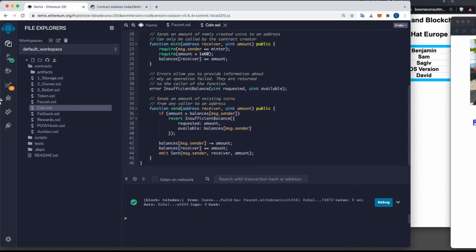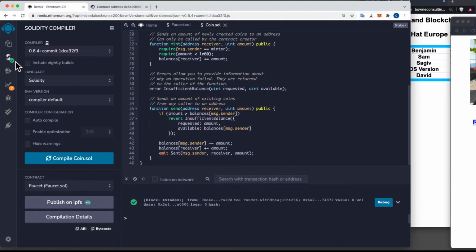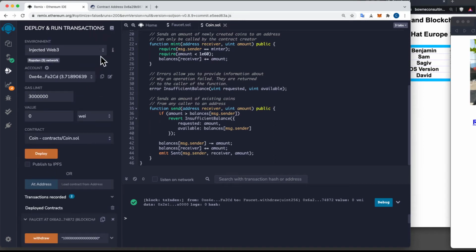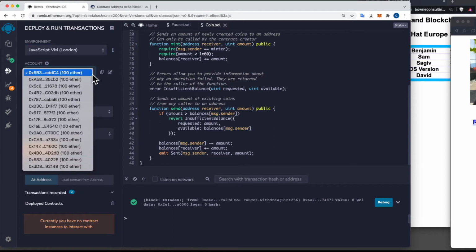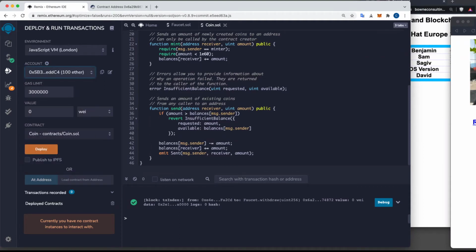So there's not very much to this contract. Once you've got it out there, we're going to compile it, which is here, compile. And it compiled okay. Now we're going to deploy it, but we're going to use a different blockchain this time. Last time we were using this injected Web3 that went to MetaMask, that went to a real live blockchain, which is kind of irritating. Here we're going to use JavaScript VM London. What this does is it simulates a blockchain right in the browser, and it automatically populates it with a bunch of accounts that each have 100 Ether. So it's all ready to go. You've already got these accounts to practice with, and everything is really fast because it's all just simulated in a browser. And that's nice.